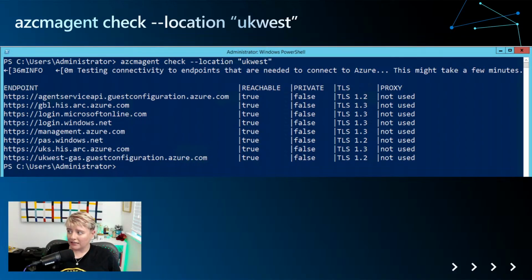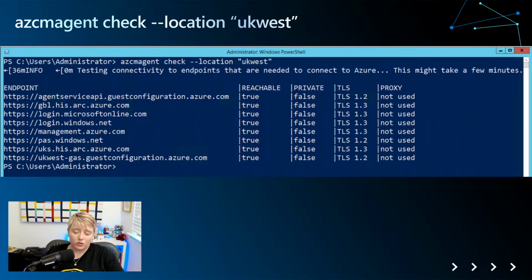And this one is, again, another go-to command if people are having issues with the Azure Arc agent. As you can see, there's a bunch of URLs, and I don't think all of the URLs are necessarily tested in this command, but you can see there's a bunch there that are needed for the Azure Arc agent to be able to connect and communicate effectively and efficiently using the portal. So if any of these don't work, things aren't going to be right for you. You need to have all of these open and reachable from the Azure Arc agent, wherever it is, whether it's in AWS or on-prem. They need to be able to communicate somehow.